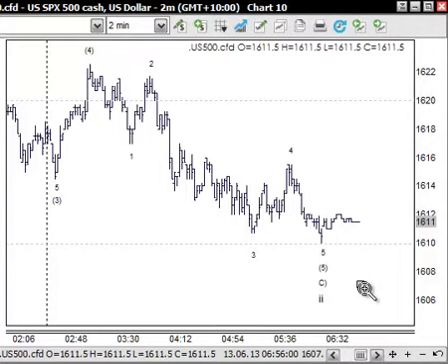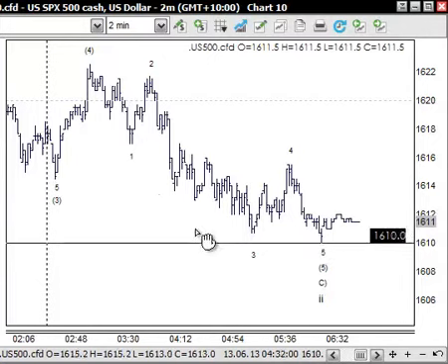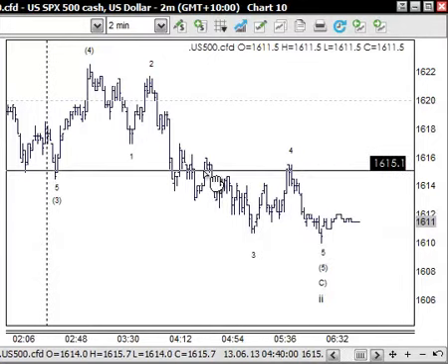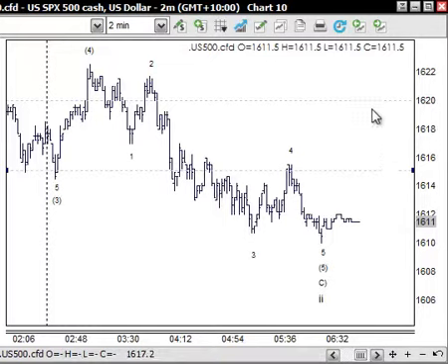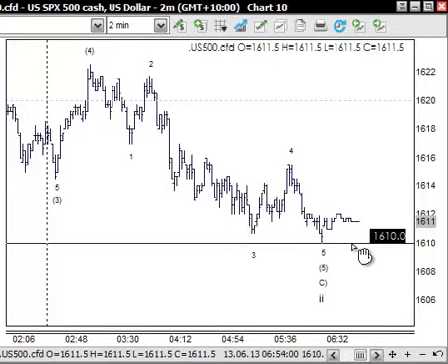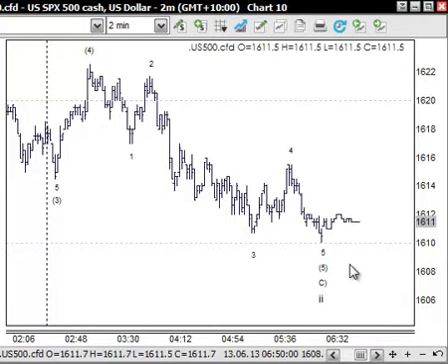If you're going to go long off this, you could get cheeky and just buy this and put a stop under here, but it'd be better to use the next important level, which would be the 1615 here, as a tested support to build a trade in, and then look to move on top of that one. If it moves down through the 1610 in the next session, then you know that the bearish move is continuing to the downside.